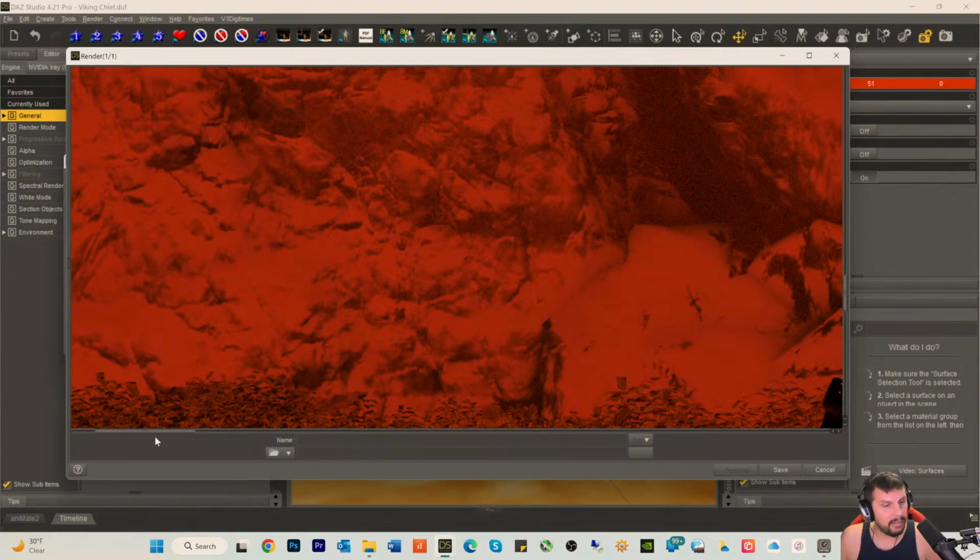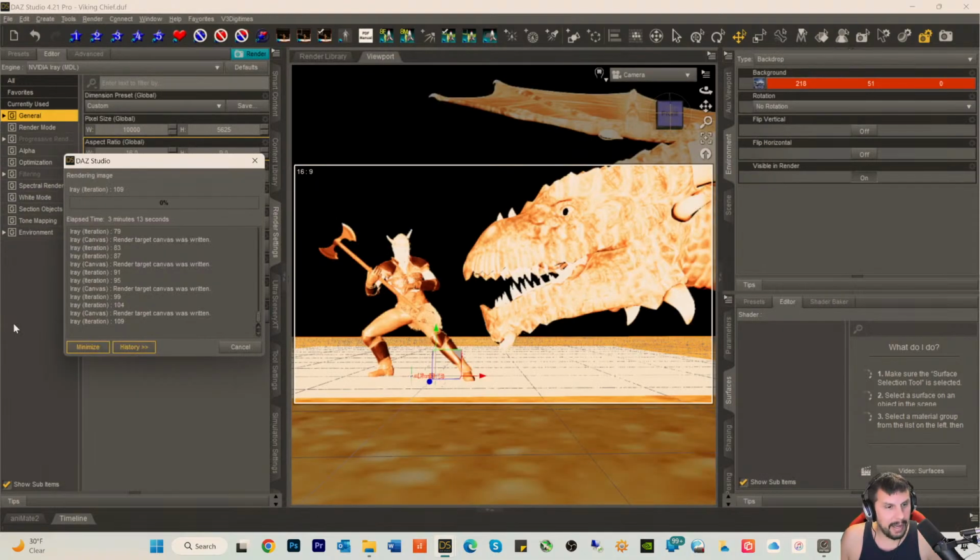Yes, they do. 10,000 pixels, like right now I'm up to 109 iterations. That means that within probably 20 minutes this could be up to about 2,000. I generally like to have no less than 2,000 iterations for every image. So if I render something at 2,000 pixels, I still want to bring it up to 2,000 iterations.